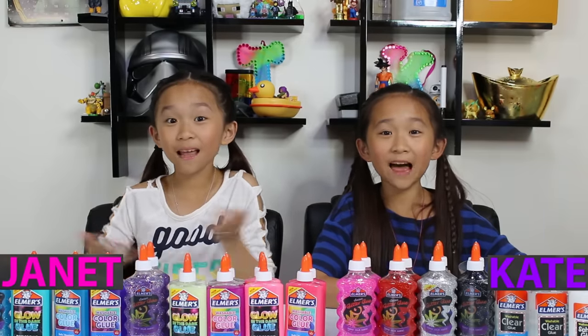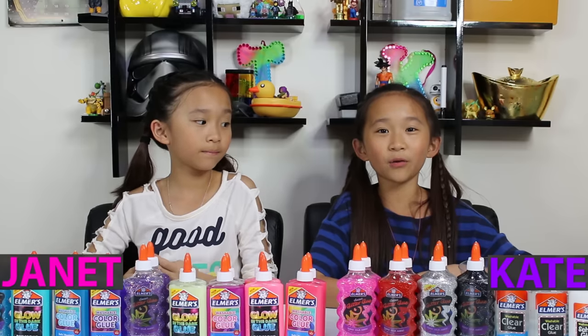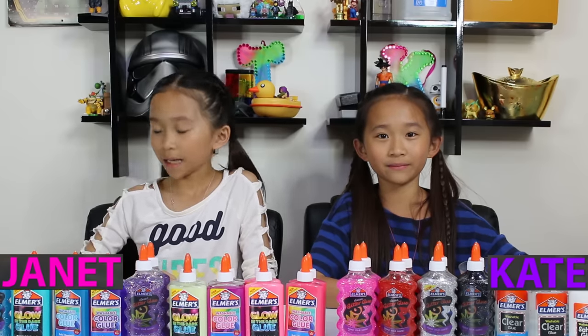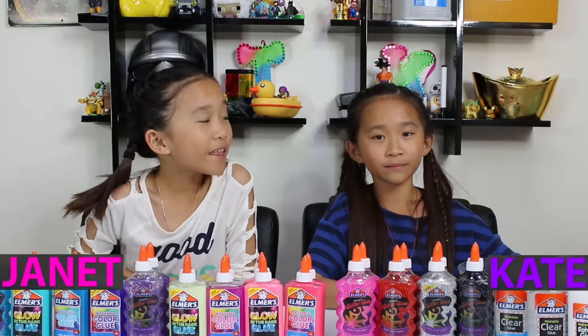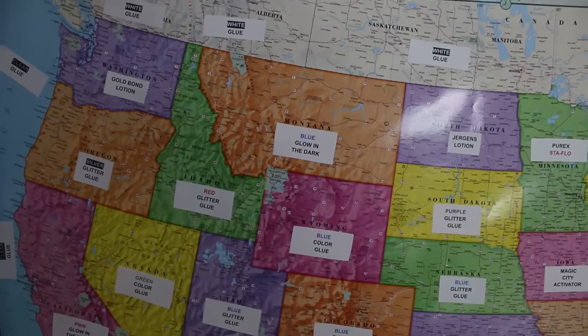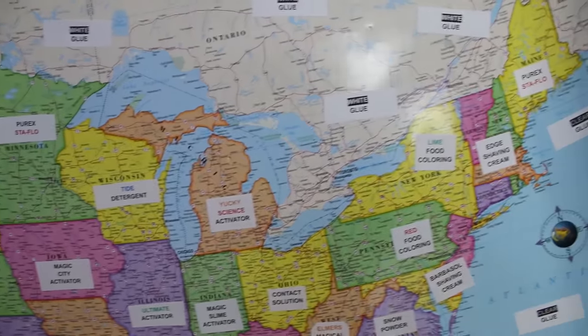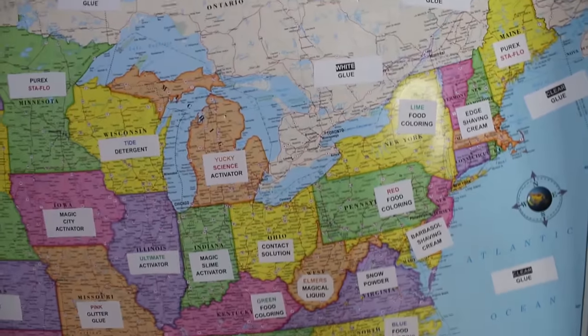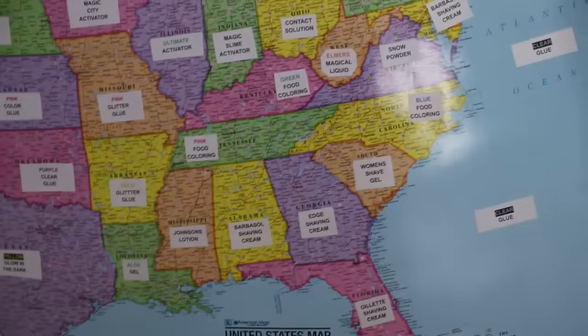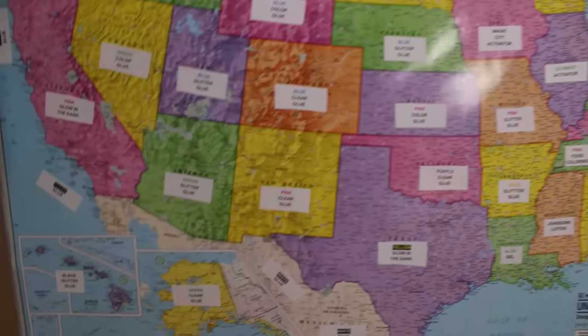Today we're gonna be making slime and we're gonna be throwing darts at a map to determine what ingredients we're gonna get. Yep, and so on this map, this is the map of the United States, all the 50 states, including Alaska and Hawaii. There's Puerto Rico, and it includes Canada and Mexico. And if one of the darts lands on the oceans, you would get clear glue.